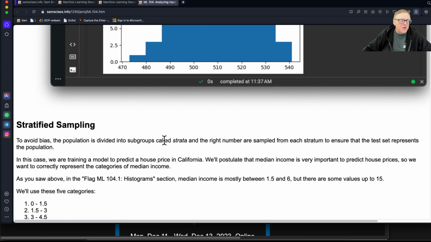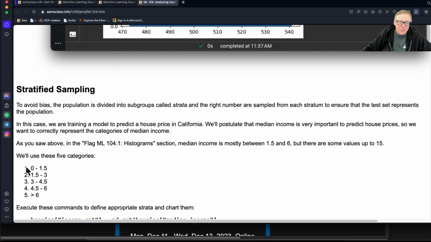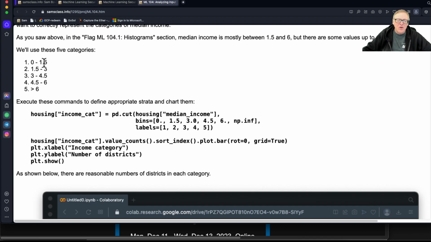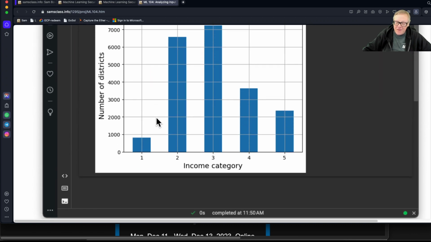So the solution for this is what they call stratified sampling. Instead of randomly choosing instances, you take the parameter that you believe is highly important and you break it into bins, like 5 bins. This is the median income. We have a strong belief that median income probably affects the housing price. So rather than randomly choosing samples and perhaps having a skewed sample of median income, we're going to bin the median income into bins and then choose exactly the right number within each bin of random samples to represent it correctly. That's called stratified sampling.